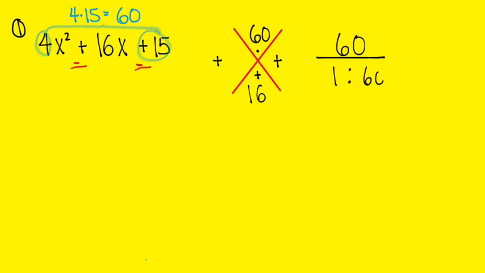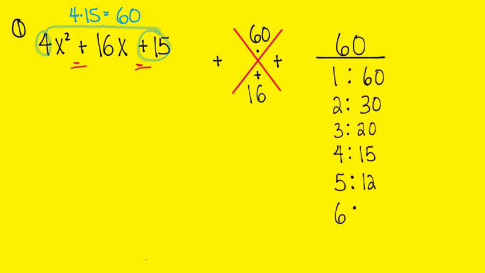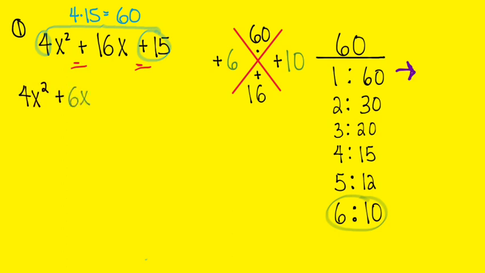So when I look at the factors of 60, I see that 6 and 10 add up to be a positive 16. So I know that my terms in the middle are going to be 6 and 10. But what that really represents is a positive 6x plus 10x, right? And I could switch these. We'll show that in a second. But it doesn't matter which one you have first or second. It'll work the same. But I just need to make sure I write it as a set of 4.